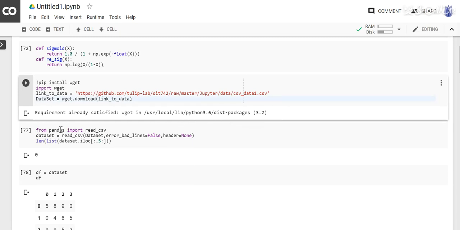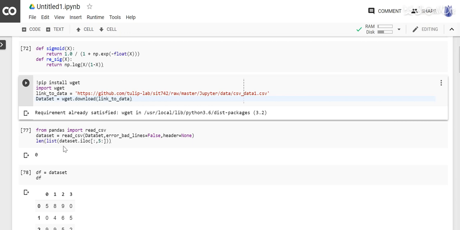I use the pandas function read_csv to read this dataset with certain conditions. The condition for any bad lines is that if during processing a line cannot be processed, I set the error flag to false, which means I'm going to skip those bad lines. Also, I'm not going to introduce any headers for my CSV.